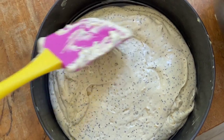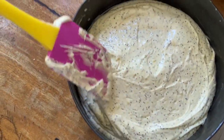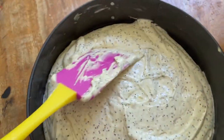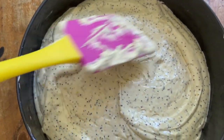An inch pan is a little too big. Look at it, it's literally not filling up the whole rim and it's barely an inch tall, so hopefully this rises well because I'm gonna be really sad if my cake's gonna be very flat.